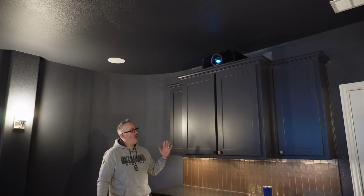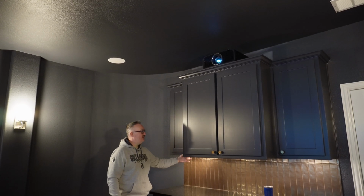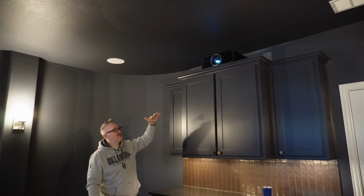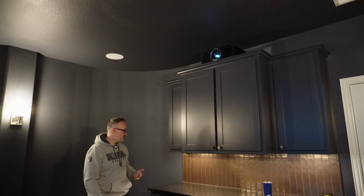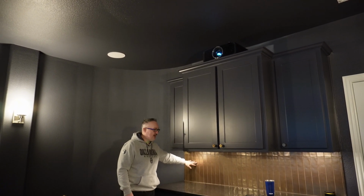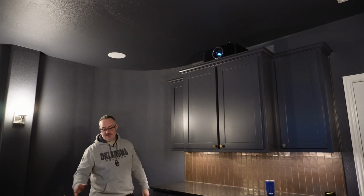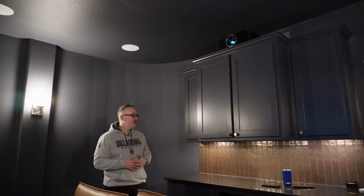And I said, why don't we, and my original idea was to have the whole cabinet this depth right here and just have a nice little decorative shelf that comes across and attaches. They had an interior designer in this room that picked out all the colors. This gorgeous brown copper tile backsplash matches the couch and the little stripes there. So designers will pull everything together. The room is really, really beautiful.